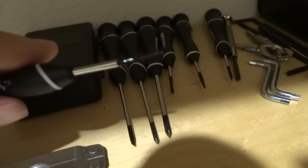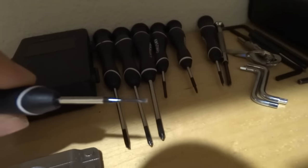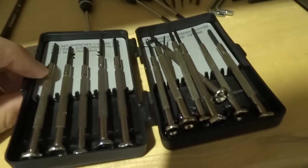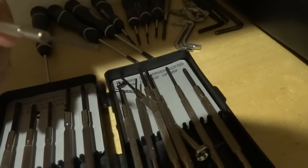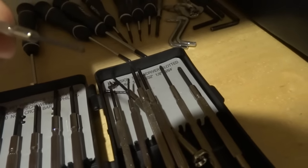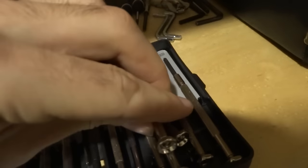Especially if you're like me and you like to change the bracelets and straps on your watches a lot, a small flathead screwdriver is exactly what you need. They also make these little sets — a nice jeweler screwdriver set. These are what I use to do the majority of the stuff I do on my watches. As far as removing bracelets and straps, this is what you need to get the job done easily. There's other ways to do it — there's actually an official tool as well — however this is what I recommend.